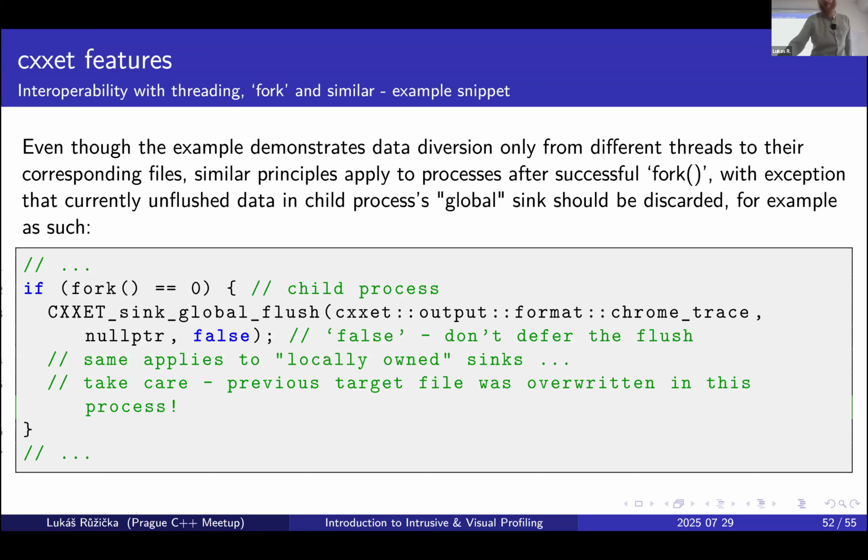And as I said, I demonstrated it on the threads, but that would be the pattern that you would be able to use if you wanted to separate the collected data from different processes that stem from forking one in the past. Basically there's this short snippet of code: after the fork, if I'm the child process, I will just flush everything that I have in the global buffer, or there's even a very similar method, as was displayed before, in the file sync local, or how was it called.